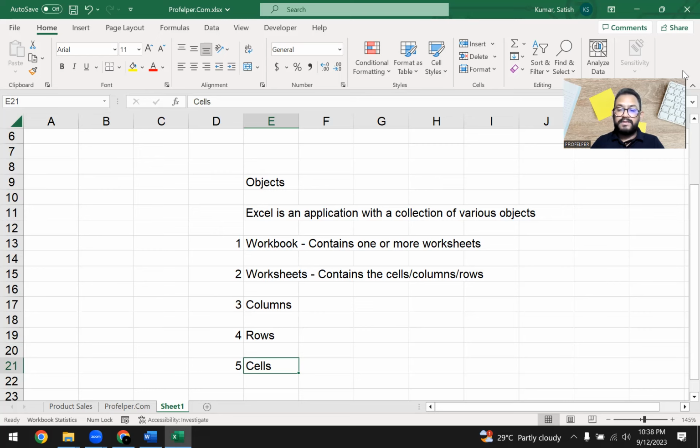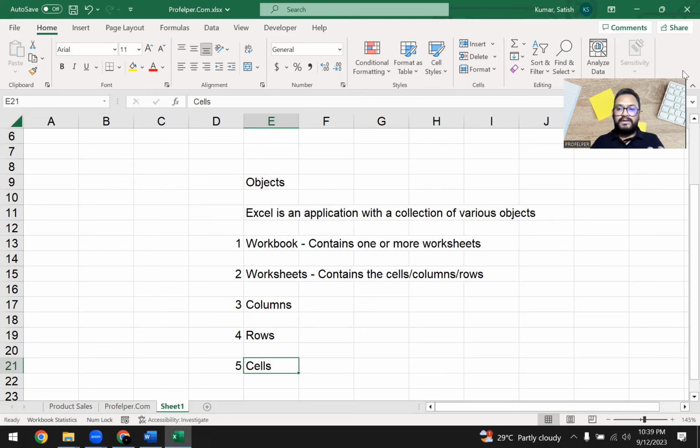There is one more thing we need to understand while understanding the object. Just listen carefully: objects link to the particular sheet in which they are inserted. Let me say this again.